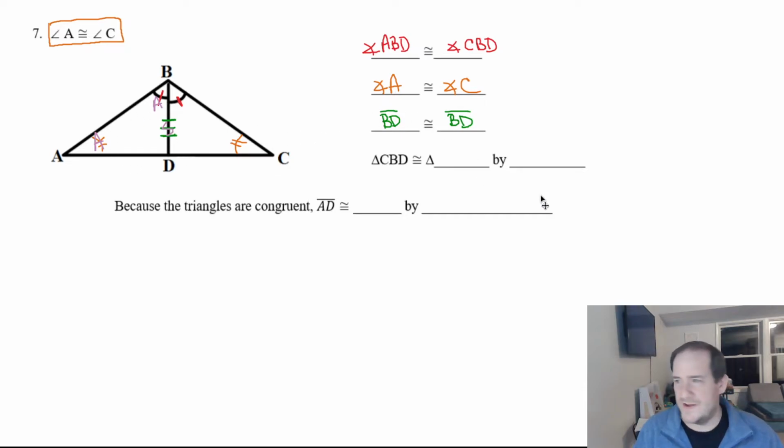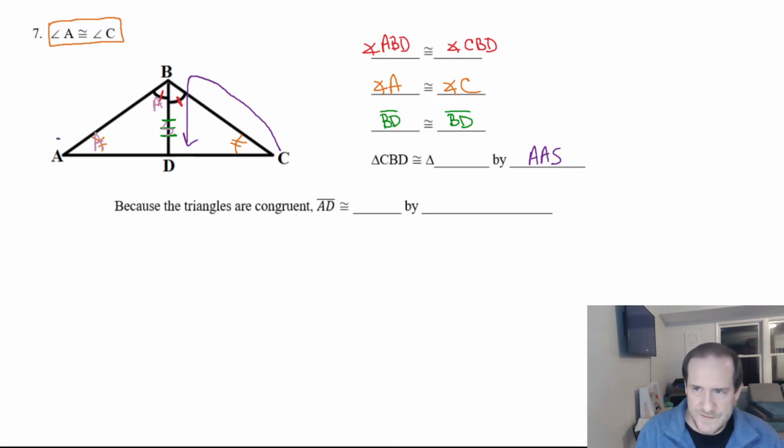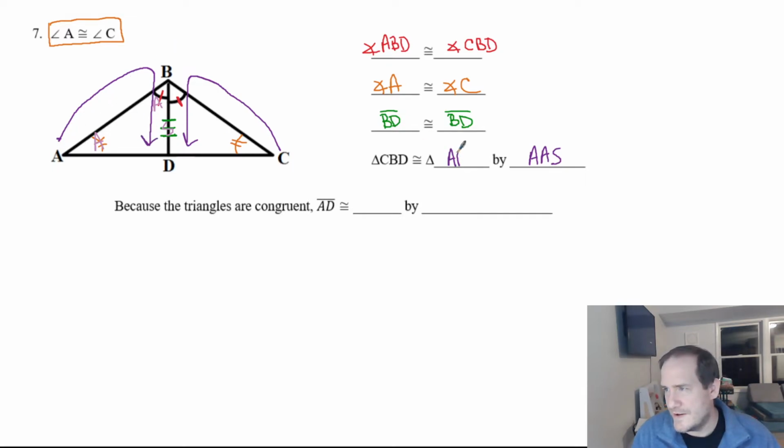That's a different orientation of parts. So hopefully you guys are clear on the difference between ASA and what we have in this triangle, which is AAS. But that's the reason, and that's one of our valid reasons. So now we just name the triangles. They said CBD, so they're starting here, going up to B and down. So maybe you can tell pretty easily. We would name the other triangle starting at A, up to B, down. It's going to be ABD. And that's the name you have to give. Everything else would be wrong. But there's your triangle congruence.